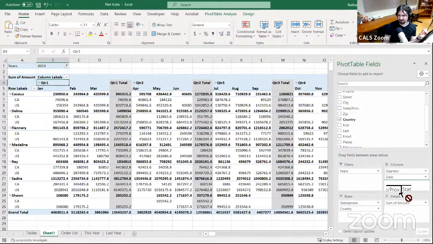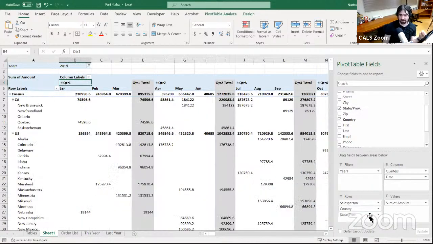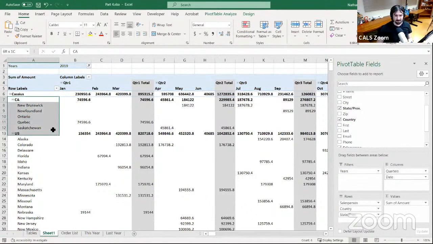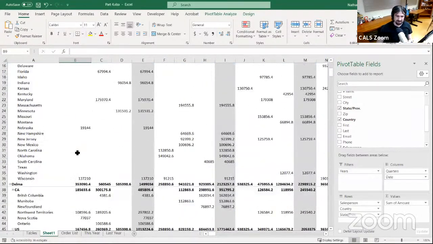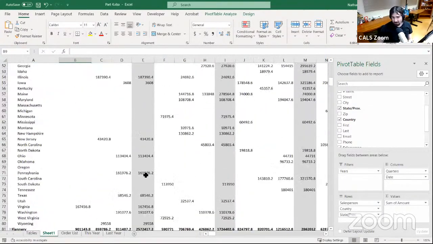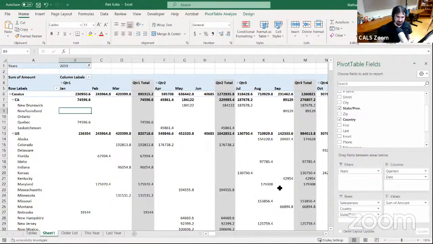You can even do a sub row. So if I go state or province, for example, or a sub column, then I can see specifically which states, and provinces of course, they were selling to. So each salesperson has the row with their name on it, the sub row for each country, and then the sub row for each state or province. And we can look and see, maybe, what the most popular states are, like where we do the most business, or different things like that.